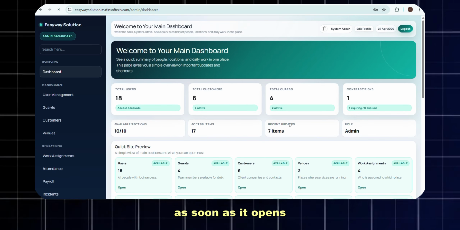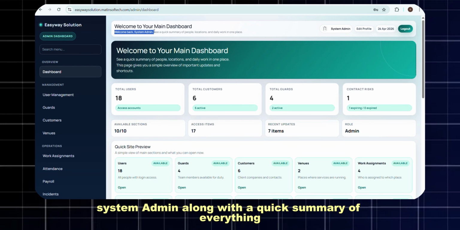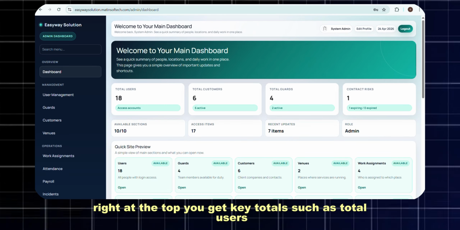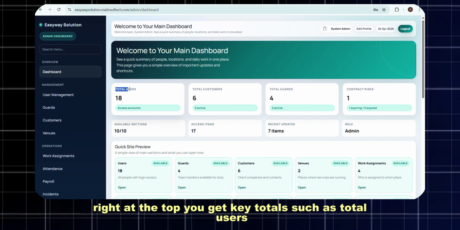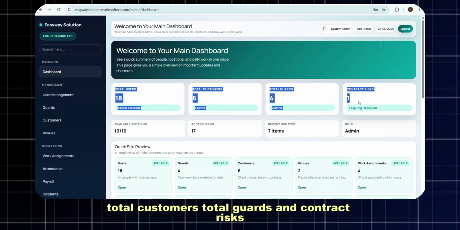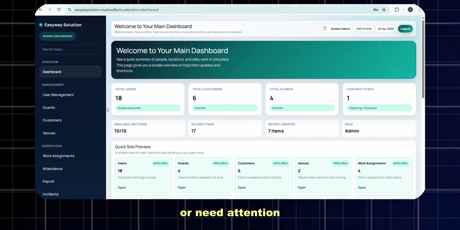As soon as it opens, you see a welcome message like, "Welcome back, System Admin," along with a quick summary of everything happening in the system. Right at the top, you get key totals such as total users, total customers, total guards, and contract risks, which tells you if any contracts are nearing expiry or need attention.